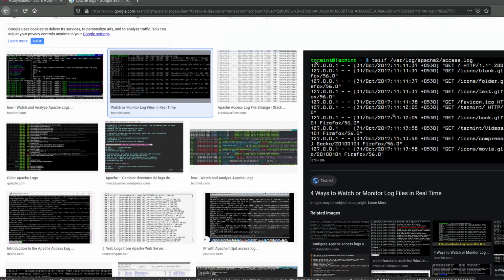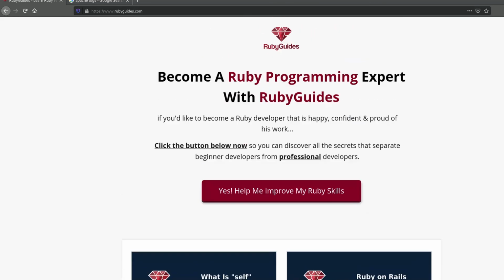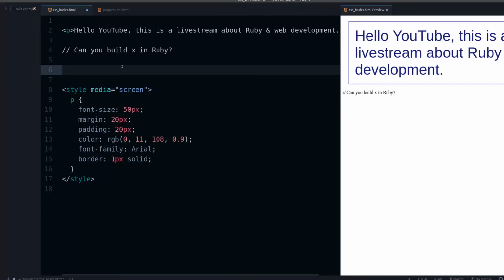So you don't know Sinatra? Sinatra is like a smaller little brother. It's like the little brother version of Ruby on Rails. Okay? So yeah, you can build X in Ruby. And for a chat, there are different ways to do it. You can use Action Cable, which uses something called WebSockets.